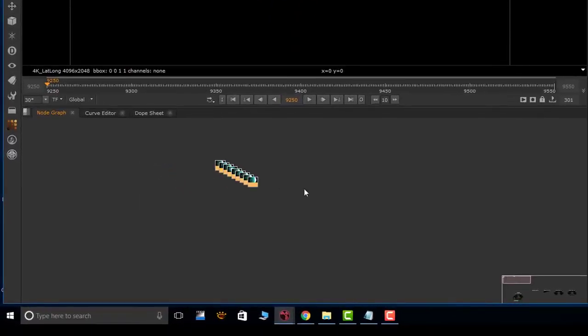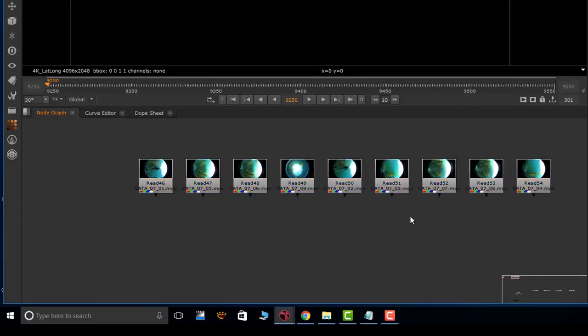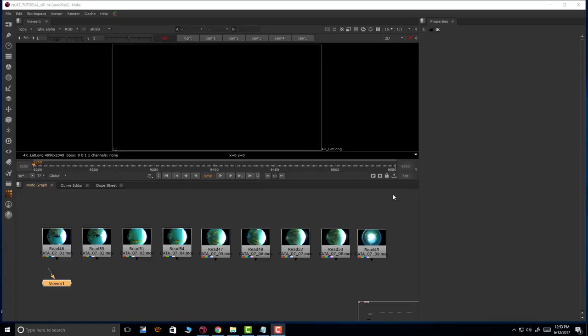If I select all of these and hit L, that is going to auto-align them. And I can see that they came in at the wrong order because I brought them in based on file size. So we're just going to reorder these from left to right as 1, 2, 3, 4, 5, 6, 7, 8, and 9. So now that I've done that, let's go ahead and take a look at our footage that we've brought in and set our project settings.